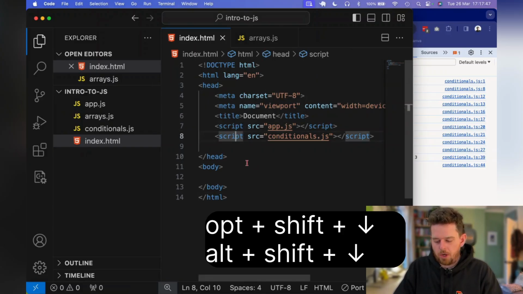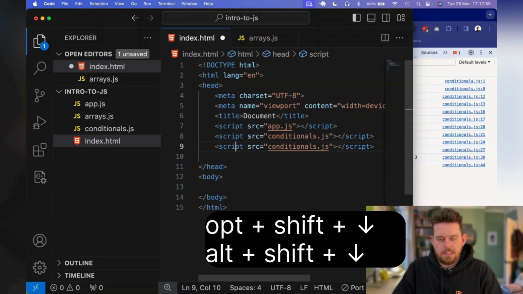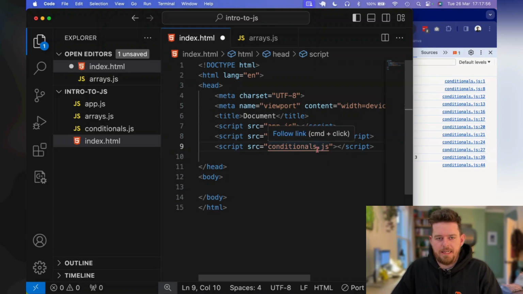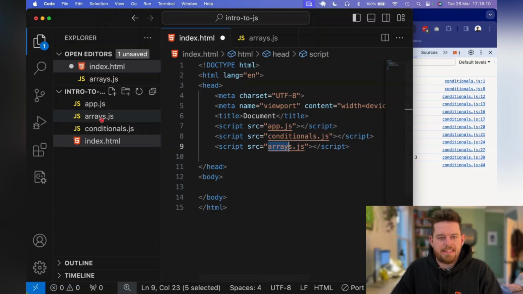So I'm going to use Option Shift and down to copy that down, or you can just go ahead and copy and paste it in. It's up to you. And then just change this conditionals.js to arrays.js. And don't forget that you can use the autocomplete as well, and just make sure that your spelling is exactly as you've called this.